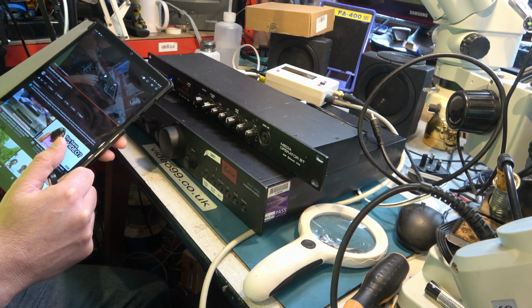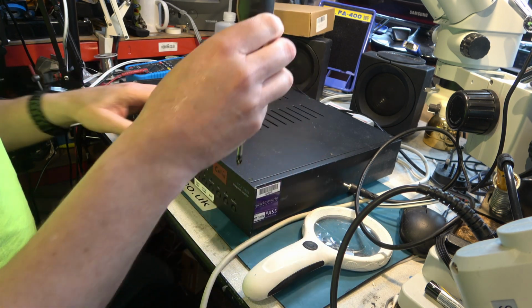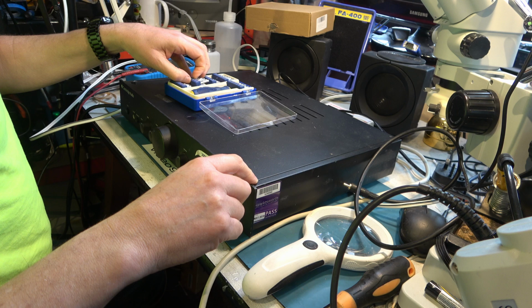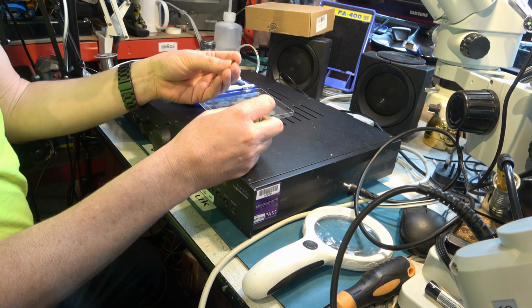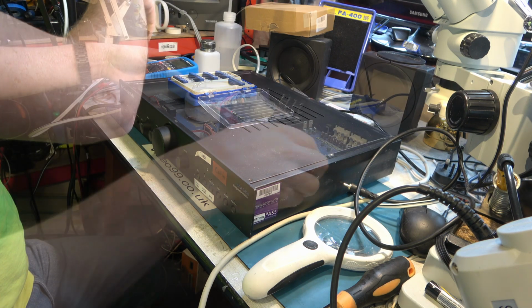Good. So the one thing we wanted to do with the amplifier was just spray up the volume control. It's working fine now anyway, but let's give that a little Deoxit just to be on the safe side since it was playing up earlier. This is one where they've used Torx drives, I think, for the screws on the lid. I'd honestly say these screws are too small for the job they've been asked to do. I don't know why they've used tiny little Torx screws.